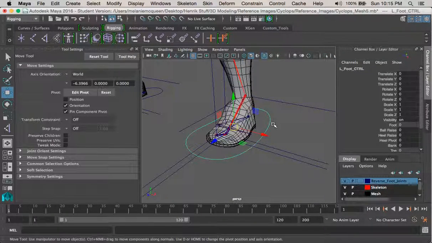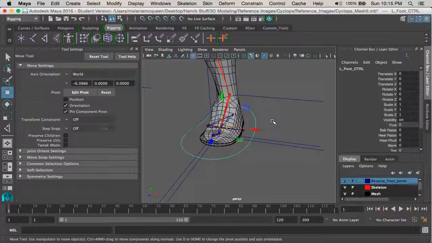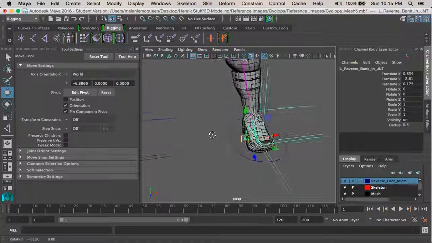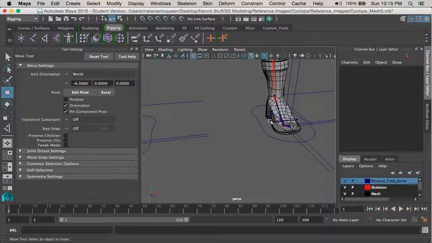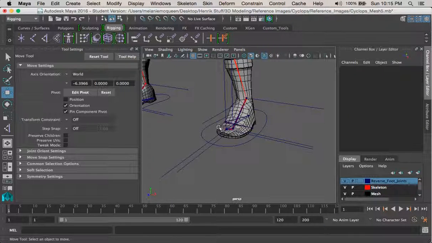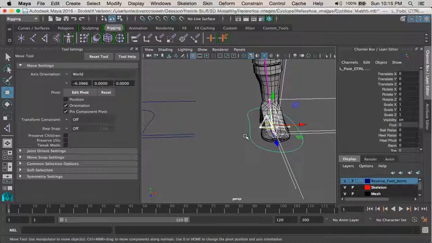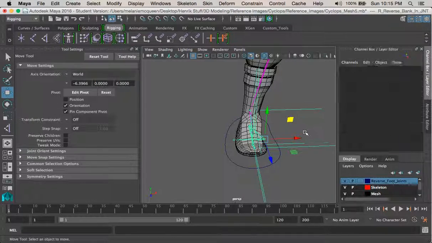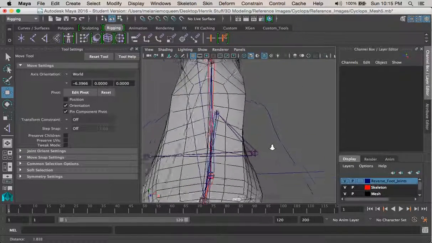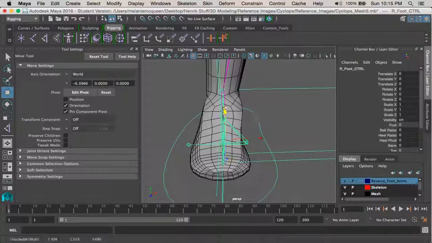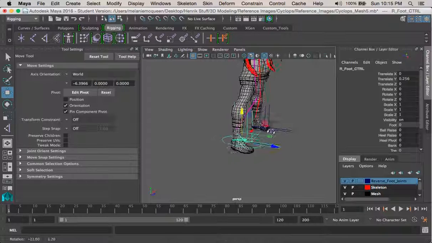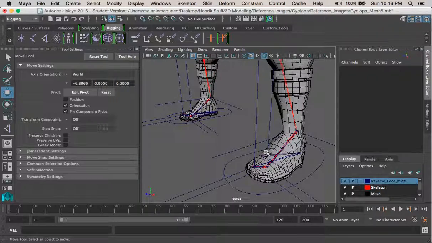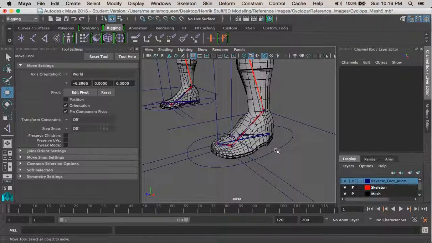Now what we have here is we need to get this foot to control everything. So one of the first things we're going to do is we can take these joints and parent it here. Take this joint, parent it here. And now, when I move this around, it should move the entire leg accordingly, and it does. Alright, so the last thing to set up is we need to connect the controllers.